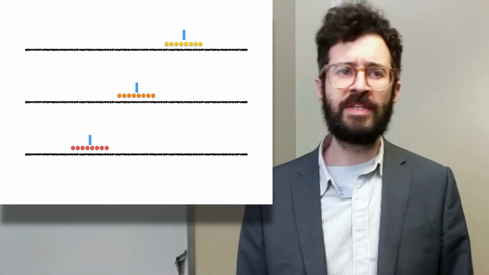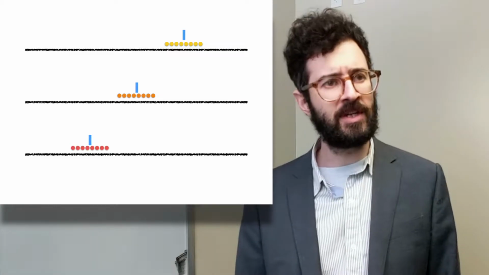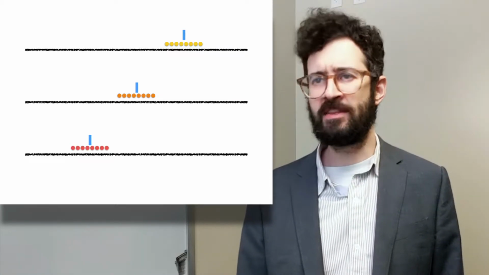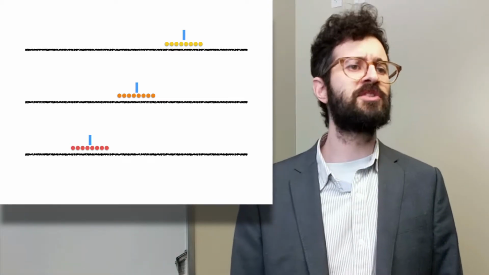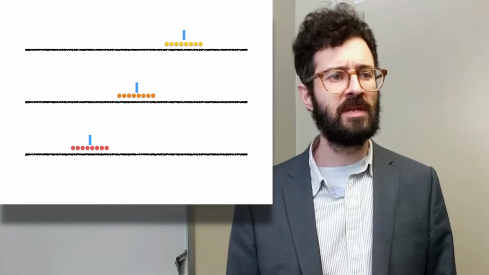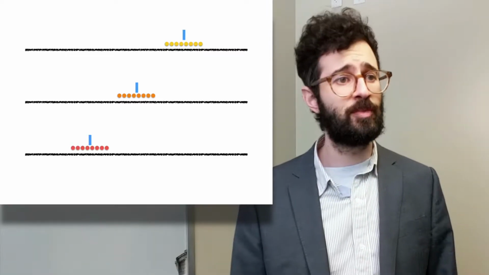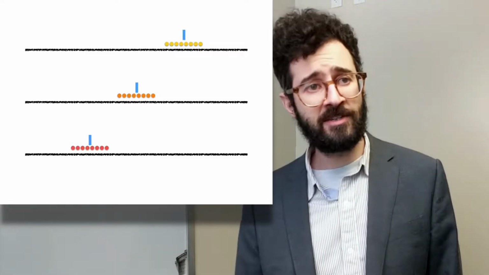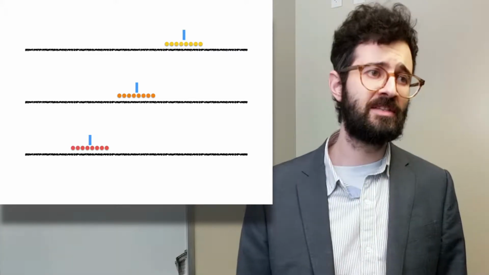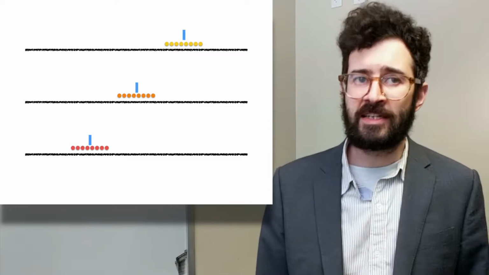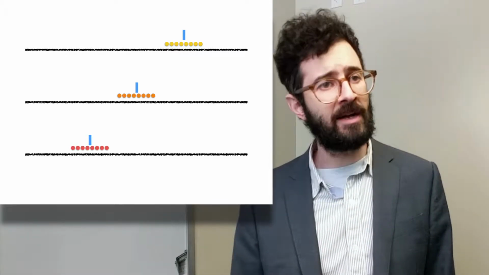We can look at these three diagrams, and we can see that when it comes to the red group, all of those little circles represent participants of this group. And we can see that there's some variation within this group. Some of those red dots are further to the left, and some of those red dots are further to the right. Looking at the second diagram, we can see a similar pattern.